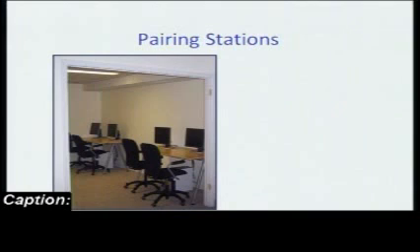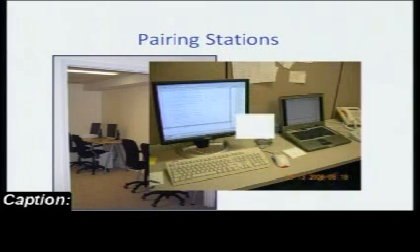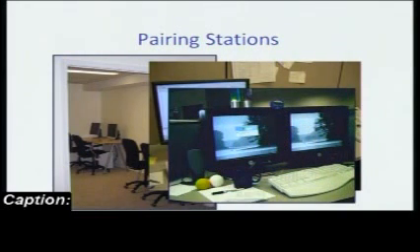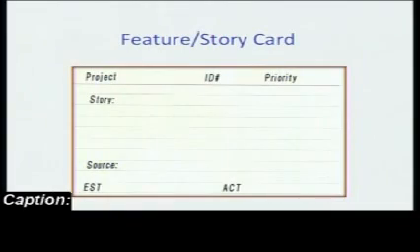For your stations, they could be in separate rooms, but easily accessible to the other team members. They don't have to have the same type of equipment. A laptop and an external monitor is okay. Ideally, you'll have two monitors, where both of them see the same image. The story cards, 3x5s, like we said before, they're not kept electronically.